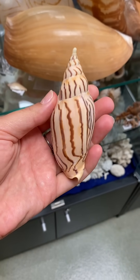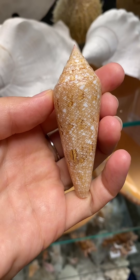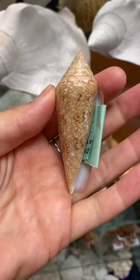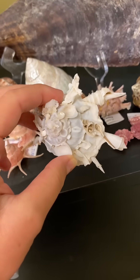This was a fascinating experience, and apparently I was too excited to think about writing down the names of all these shells, so I did my best to identify them myself. Can you believe these are even real? An animal made each one of these shells. They're all so beautiful and unique.